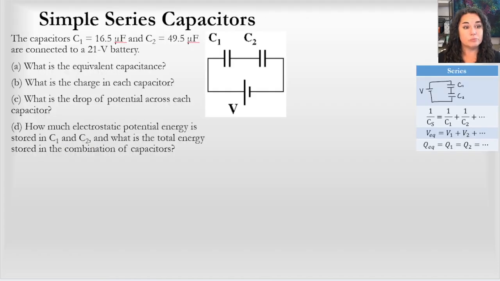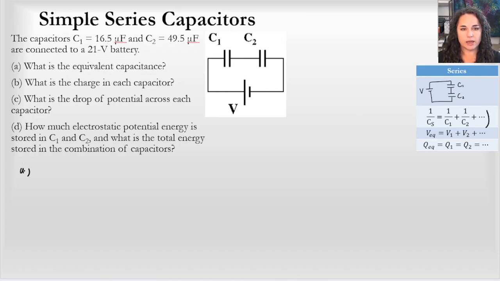I picked a simple series network to work on first here, just for practice, to remind us of the basics of charge and voltage when we're looking at different capacitors in a circuit, right? What's the equivalent capacitance? Well, I can do equivalent capacitance here. That isn't going to be too bad.